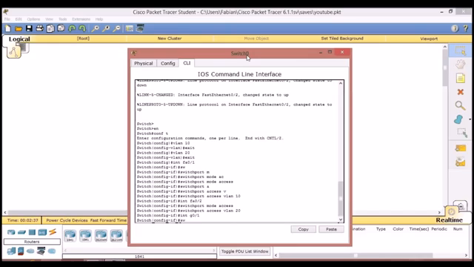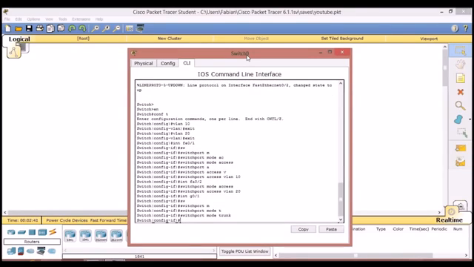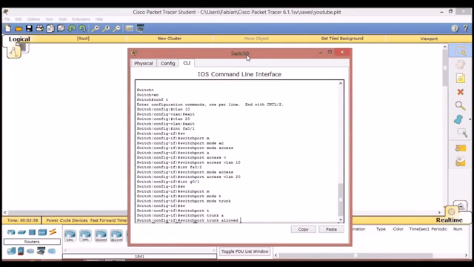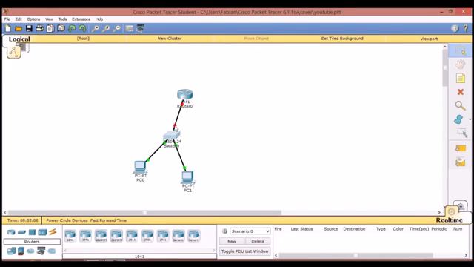And now there's only one last step left. We only have to tell our interface which VLANs are allowed to use the trunk. So you just have to type in switchport trunk allowed vlan and then your VLAN IDs. Okay, cool. So we're finished with our switch, and the next step is the configuration of our router. Welcome. Let's go to our router.